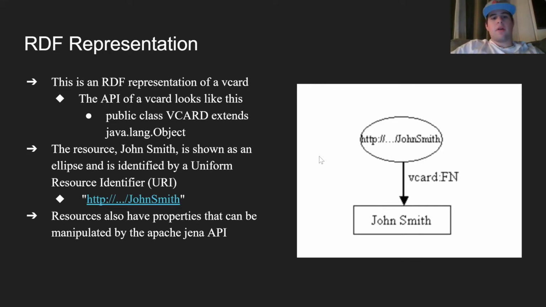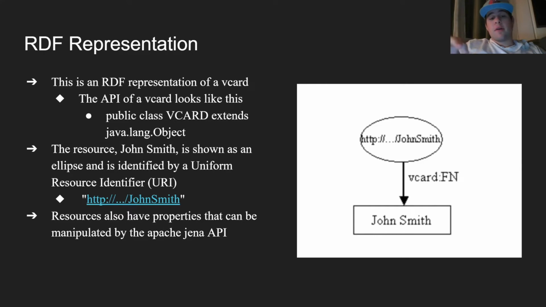If we look at RDF representation, this is an RDF representation of a vCard. And a vCard is essentially a property or a basic tuple of the Apache Jena API.